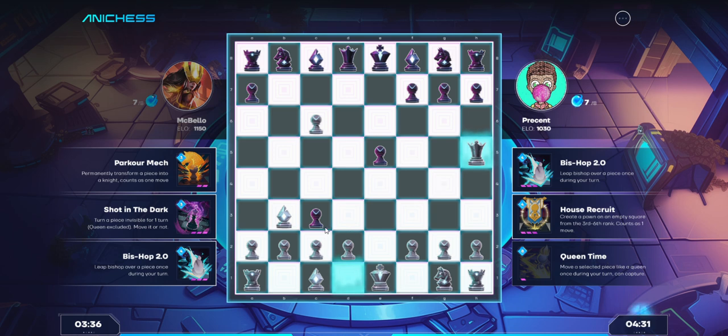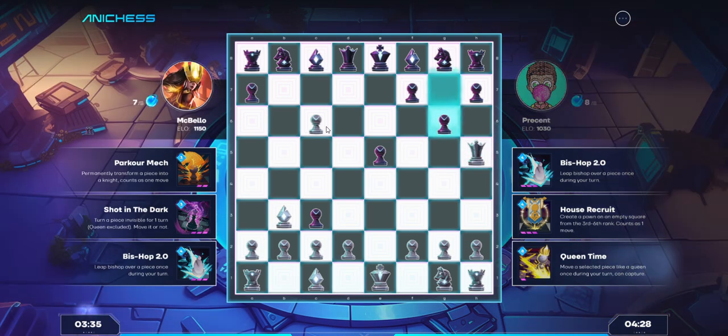So I gave up the knight deliberately. In normal chess, that wouldn't be a great sacrifice. But you got to remember that I can turn this pawn into a knight, so I can actually just get the knight back. And that is why I decided to give up a knight. I think you can be more aggressive with the sacrifices in this type of game.